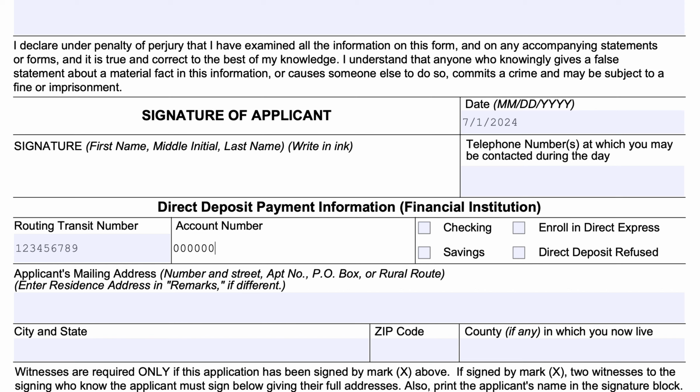Most people participate in direct deposit. If you don't, there are three reasons that come to the top of my mind why you should do so. One, security. Having a check floating around the mail system is a lot less secure than a direct deposit into your bank account every month. Two, traceability.